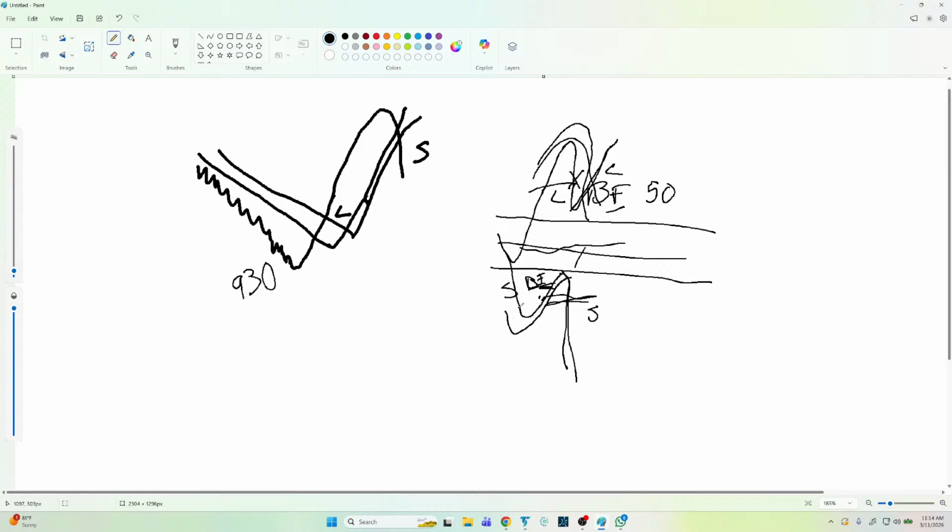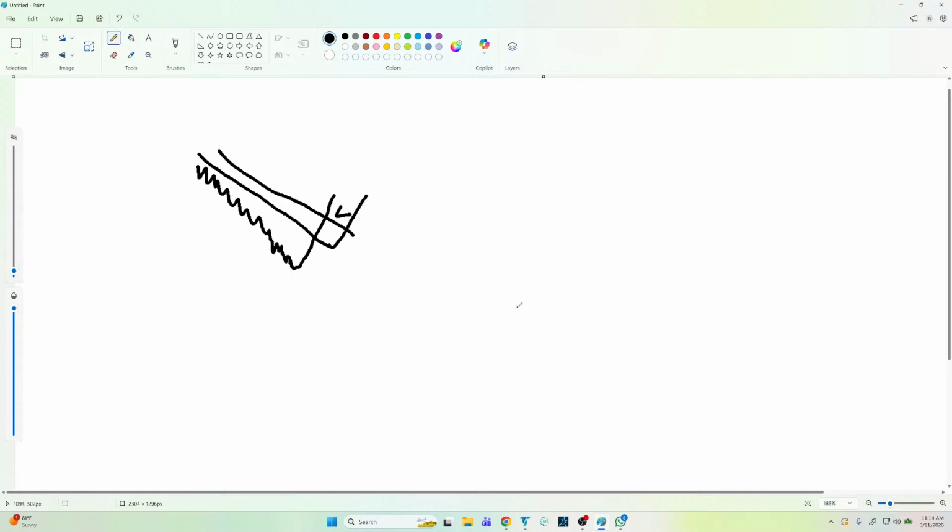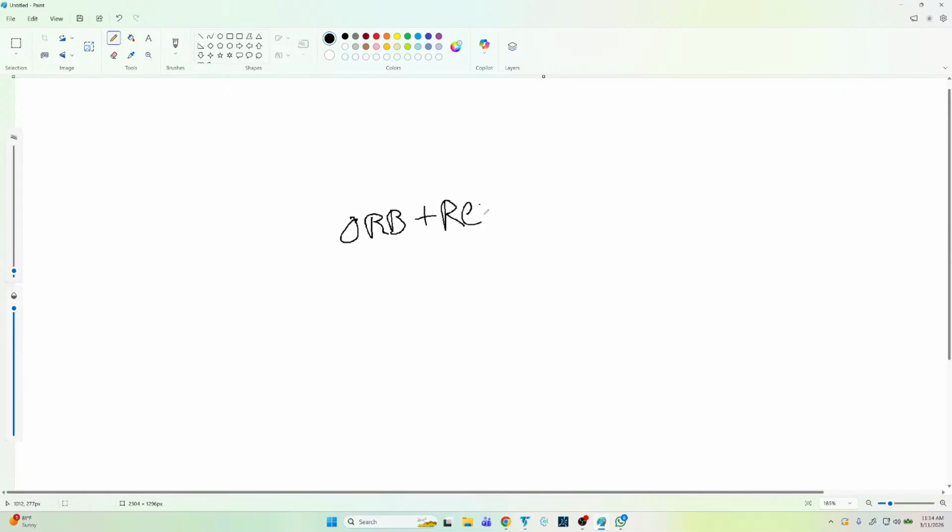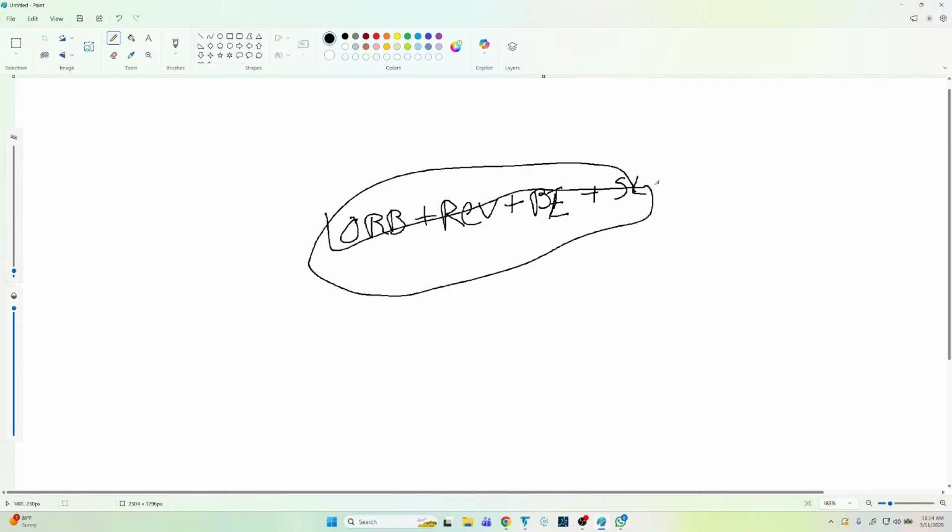So basically, I am combining the ORB, plus the reversal logic, plus the break even logic. And if this works, then I could experiment with adding another kind of stop loss code altogether, everything together. So that's what I'm doing. That's what I've been playing around with.